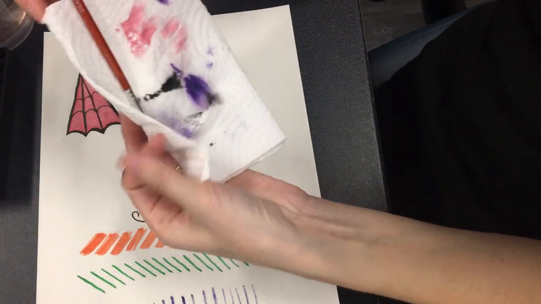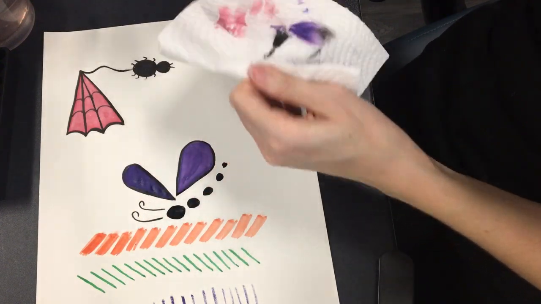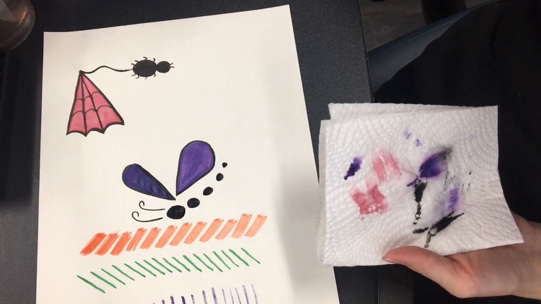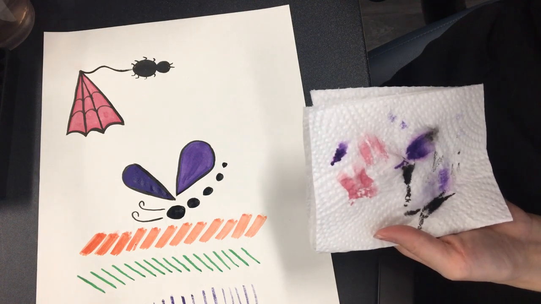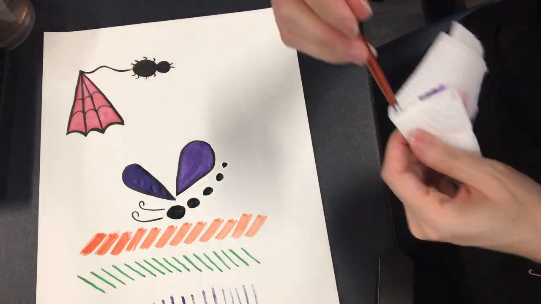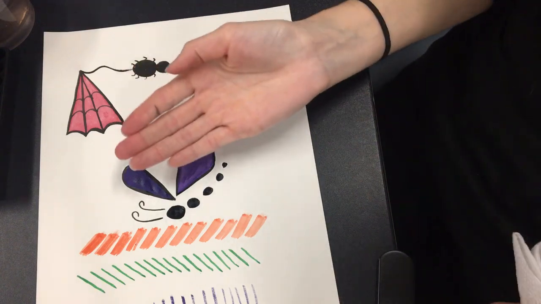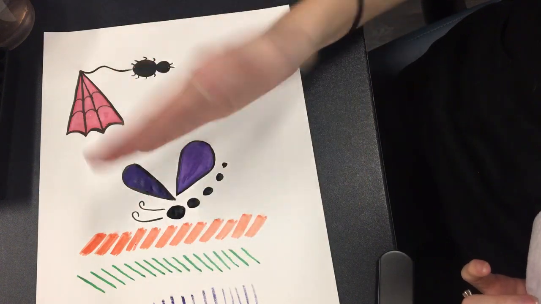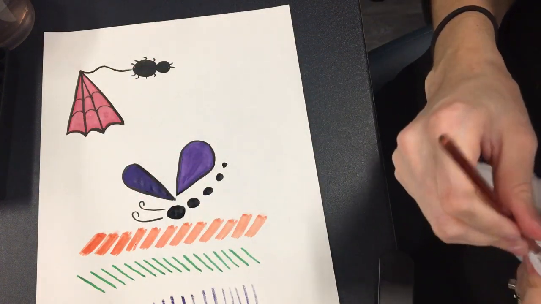Had I told you to draw a dragonfly you might have said I don't know how. I can't. Where do I even start? But now you know the basic shape of a dragonfly. A butterfly is the same thing except you smush it all together and you do the same but on the opposite side like a mirror image.